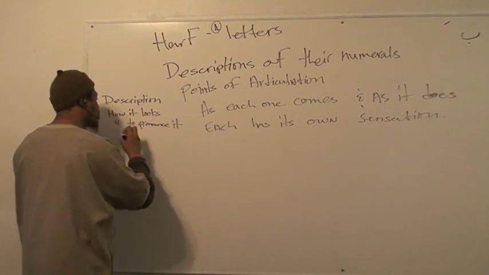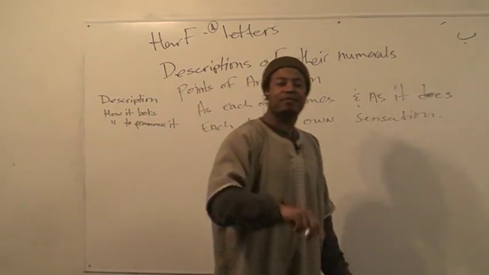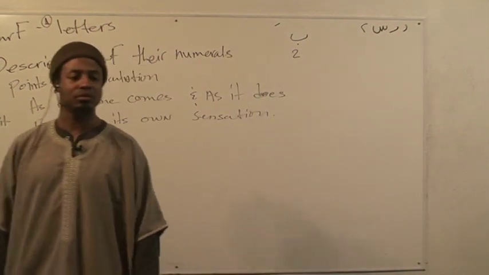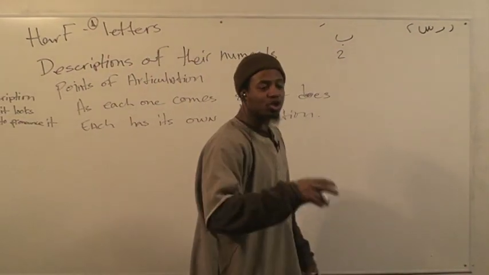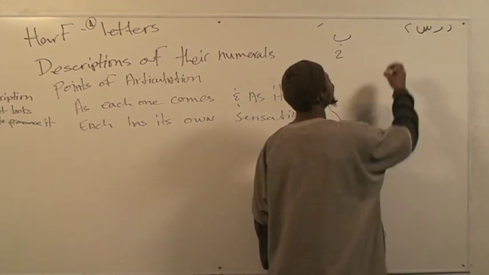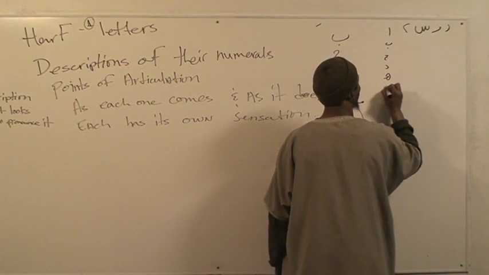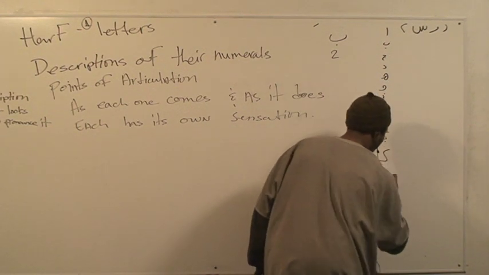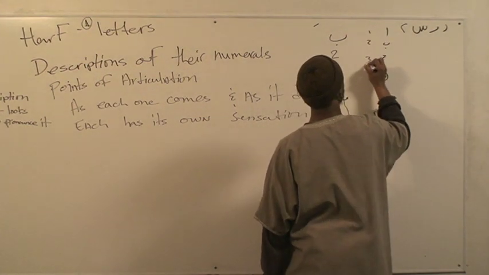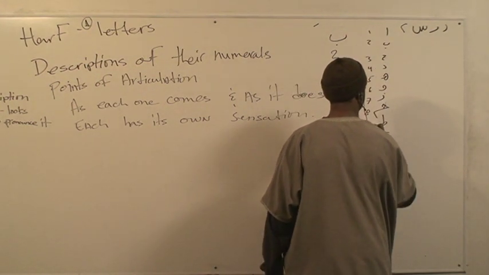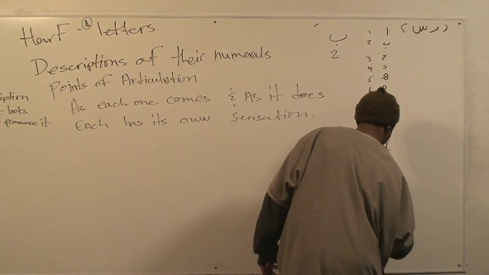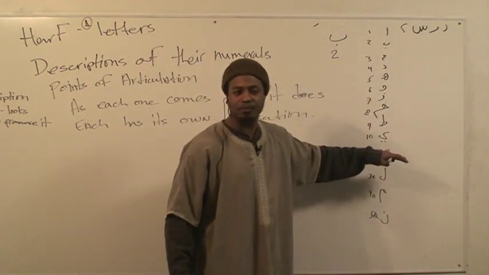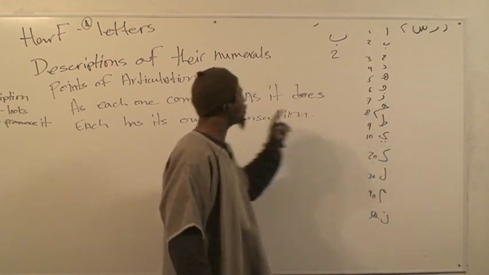Their numerals. The numerals of the letter, every Arabic letter has a numeric value. What did I just say? Every Arabic letter has a numeric value. Since ba is up there, ba's numeric value is 2. Okay? If you want to learn them, once you learn the alphabet, all you have to do is write it down. Abjad, hawwaz, hutti, kalaman. Kaf, lam, mim, nun. And then put 1, 2, 3, 4, 5, 6, 7, 8, 9, 10, 20, 30, 40, 50. That's all you do. And then you go all the way through the alphabet, and this is the numeric value for each one of them. But you'll learn it. Don't worry about it right now.